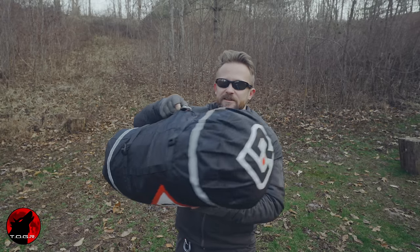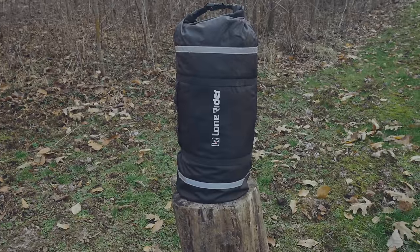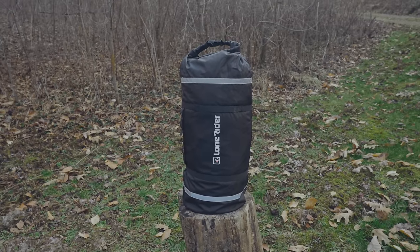Over the years, my friends, I've received numerous requests to review this tent here. This is from Lone Rider, and this is a motorcycle tent. Now, the requests that I've received for this tent have come from two groups, car campers and motorcycle riders.